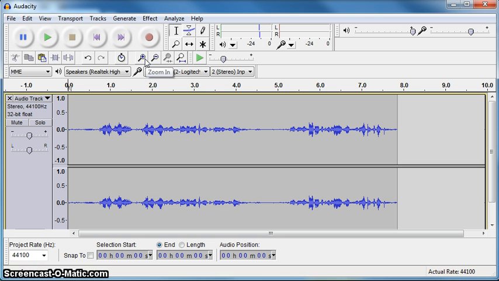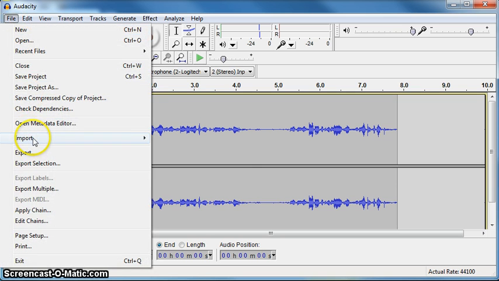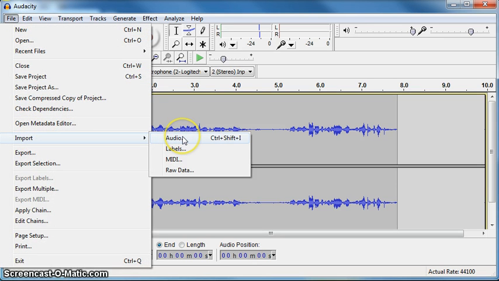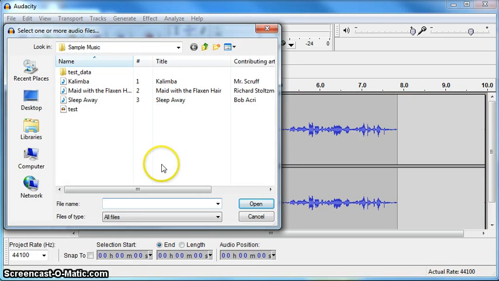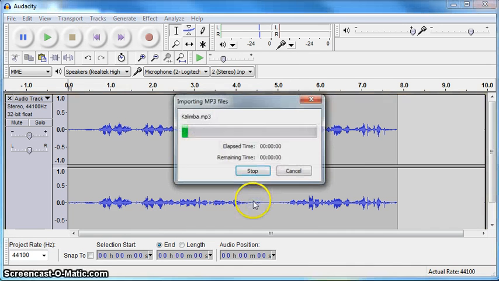So for this next bit, I'm going to show you another couple of features. I'm going to add in a background sound, a music track, sorry. So if you go to File and then Import, you can import any MP3s or any files that you already have, WAVs, whatever the format. So click Audio. Alright, and this is the sample music within Windows, so I'm just going to choose that one. Just wait for the progress bar to finish.